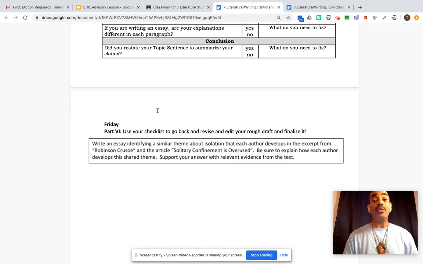I want to make sure that each and every one of you is doing this. Do the best that you can on your own. Submit this on Friday. It can only help you. So take your time, do the best.